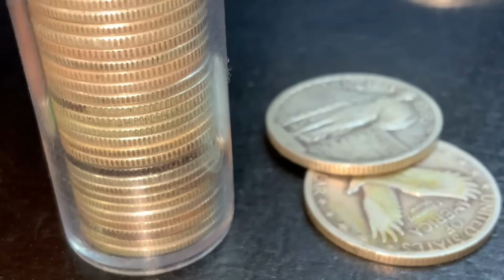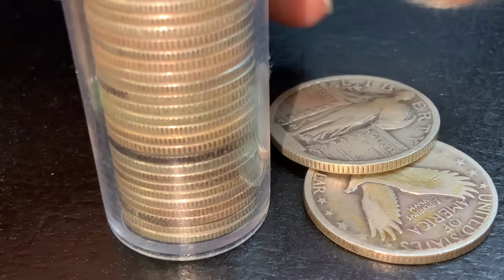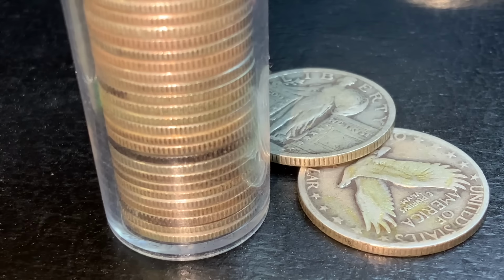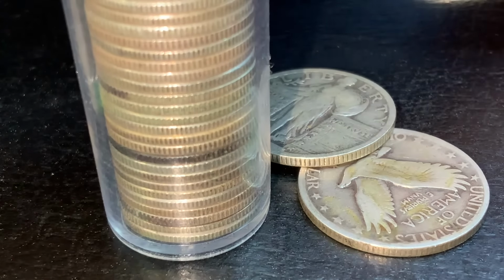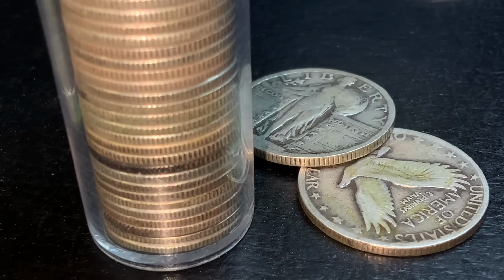I might need to start a tube with the quarters. But that is my favorite to stack right now because of the deal. And I will probably continue to buy these until such a time when it changes. But when I talked to my local coin shop about it, they said, well, this stuff is just not selling. It is a buyer's market. They are buying, buying, buying, and they need to sell, sell, sell to make up the difference. And there's not as many sellers as there are buyers.